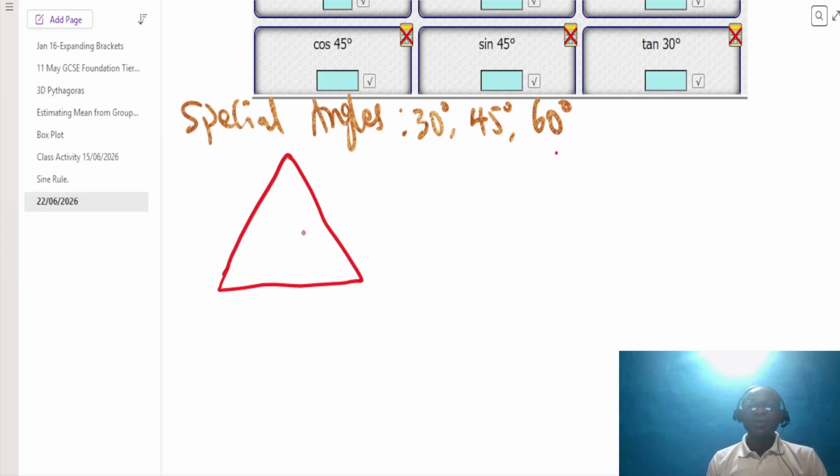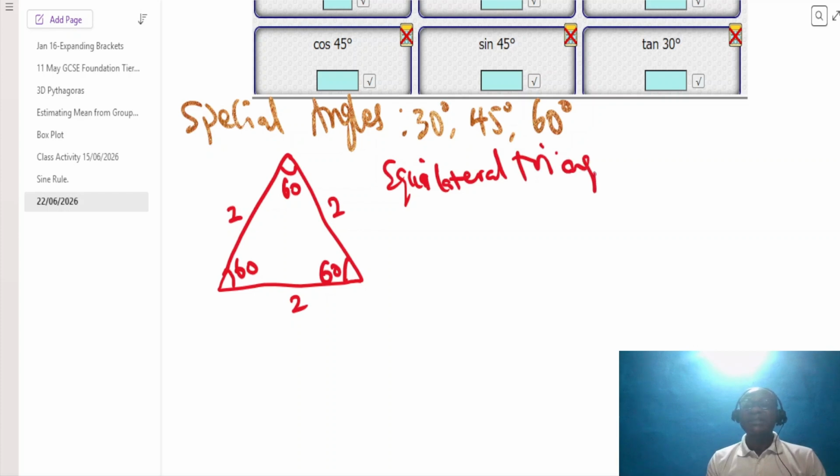and I call this triangle an equilateral triangle, which means all the sides will be equal. And if all the sides are equal and it's equilateral, then all the angles also will be equal. That is what makes it an equilateral. Equilateral triangle: where sides are equal, angles are equal. Now, what if I come to this 60 and divide it into 2, making angle 90 here?